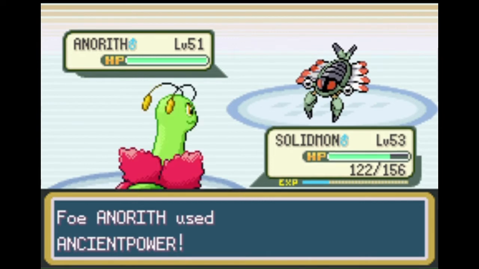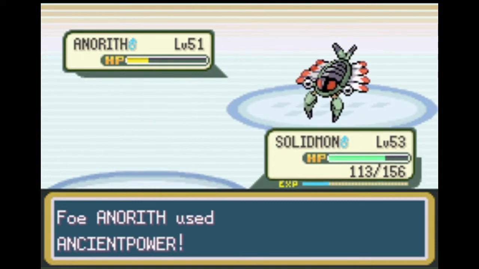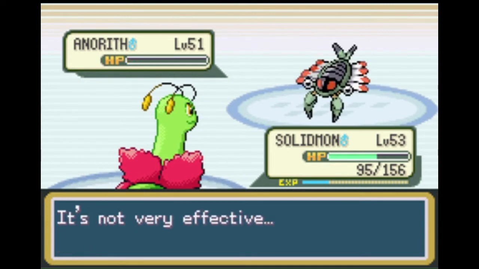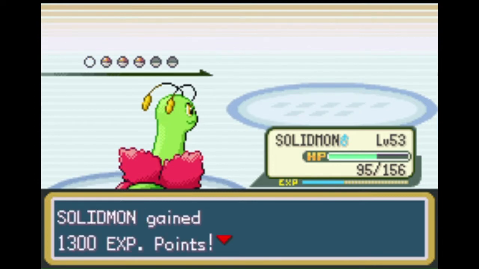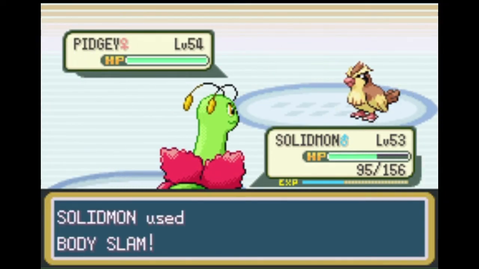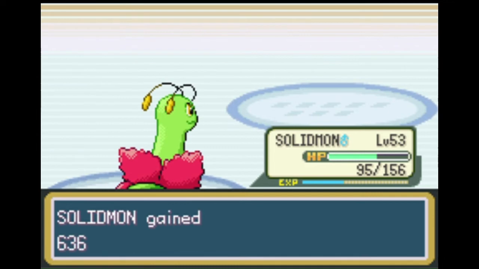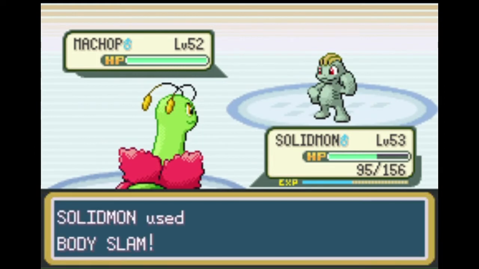That's gonna do absolutely nothing. Now we Body Slam. Okay, that did not... Oh, you're Rock type, so it's resisted. That's fine. You're done with this. What do you got next? Pidgey. I win. This one shot's guaranteed. Machop. I win. This one shot guarantees.